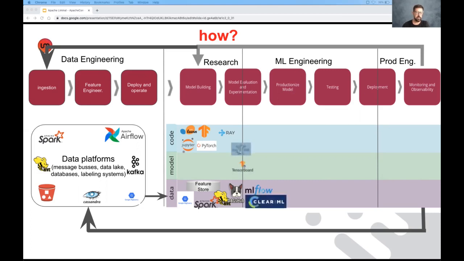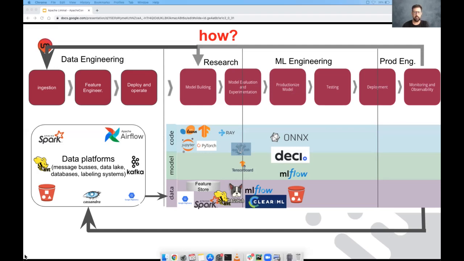And then for the experimentation side, we have tools that help us with hyperparameter tuning, help us with dashboard and tracking the progress of the model, as well as tracking our experiments to make sure that we're able to reproduce them once we have a good enough model that we'd like to actually productionize. In the productionization space, we have a number of tools that optimize model performance, for example, as well as tools that help us package a model as an artifact, an official artifact, rather than just a binary pickled file.